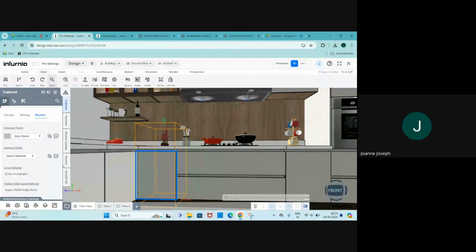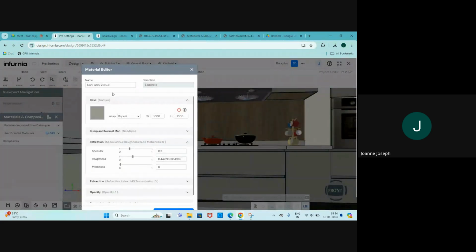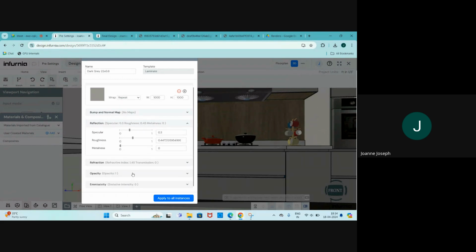To open the material properties of this, you need to go to global preference and settings. Here we have this icon called materials. Here we have this picker tool, called the material property picker. You select this, then click on the material whose property you want to check out, and you will be seeing these various properties. For laminates, if you want this kind of finish at least, you can keep the default settings.